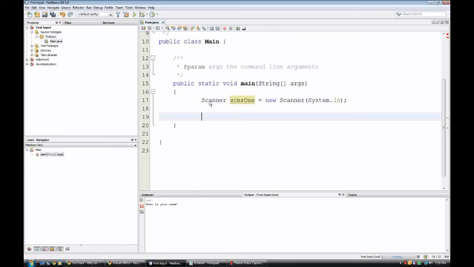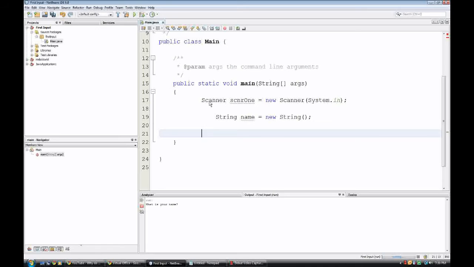That's what System.in is. So, first thing we're going to do is create a string. A string, for those of you who don't know, is just a series of letters, like a word. Rather than being a number, it's just a word. We call them strings. So, we're going to call it String name, because we're going to ask the person for their name. So, String name is equal to new String.